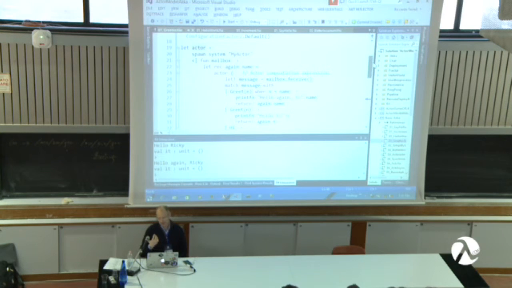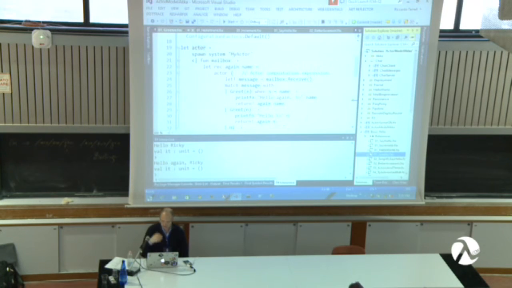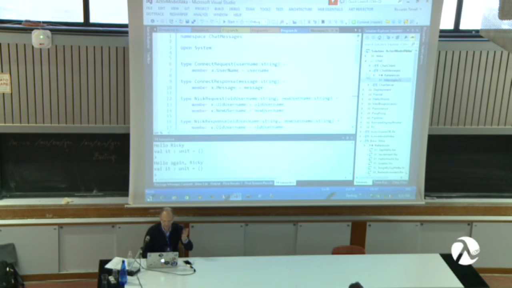So just to point out, it's a bit more functional, you just use the spawn function here, so it's a bit prettier than the imperative way. Another example here that I want to run is a classic chat example, just to have an example to run how the process works. You have three projects. One is all my messages that I send to the actor. So not much detail here, just bear with me.